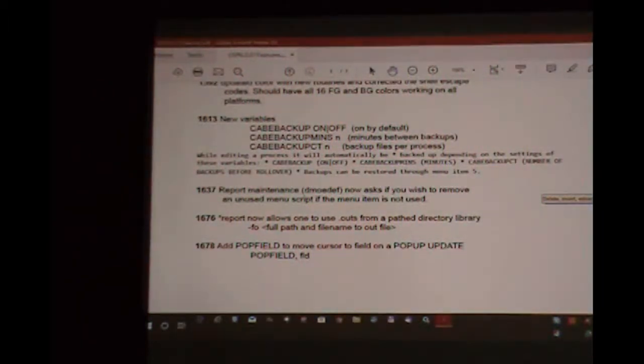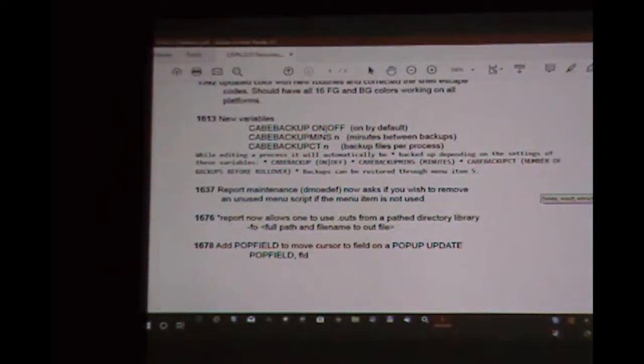It won't actually overwrite the current process file unless you save it and you answer a question saying, yes, I want to overwrite the process. Yeah, but they want to be able to see it to make sure it's the one they really want. Right, yeah, they can go and just view it and cancel out if it's not the right one. How can they view it? It'll open up just like normal, but you just don't save it. Oh, I see, okay. And it will ask you if you want to overwrite. Oh, okay. So you're asked twice. Okay.